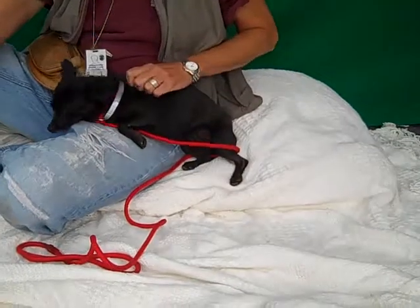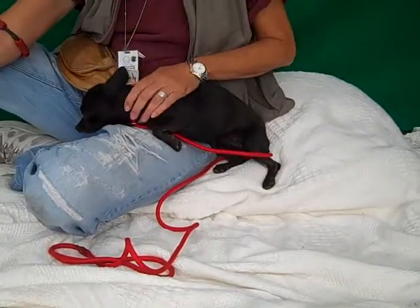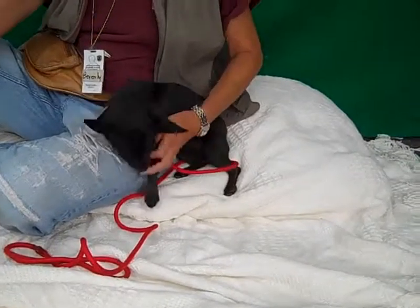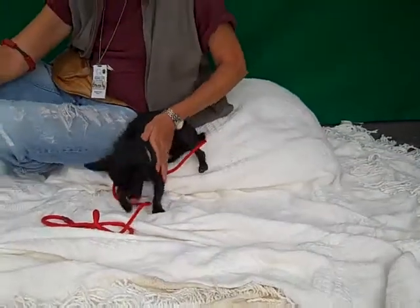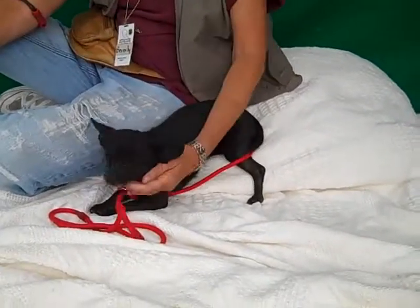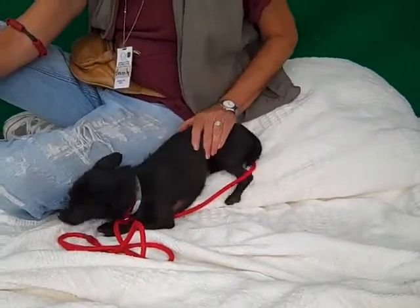She's been walking around here coming up to everybody, wagging her tail, wanting to meet them — she's just adorable to watch. She's really good on a leash, which is great for a little dog because a lot of times small dogs aren't the best on a leash. She's got a nice medium energy level.